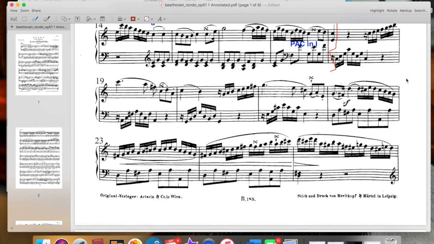We do also modulate during that time. So maybe we've modulated to 5 by this point.